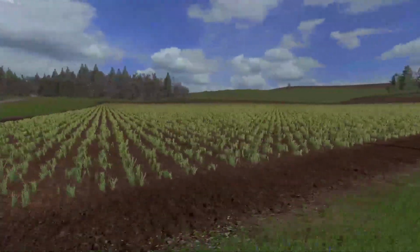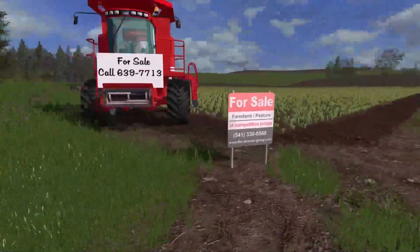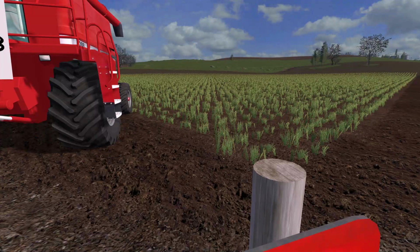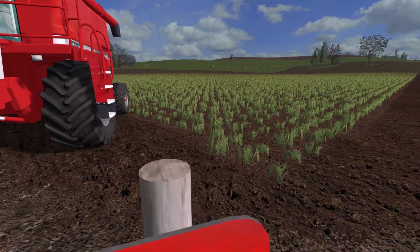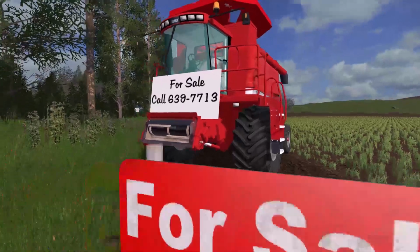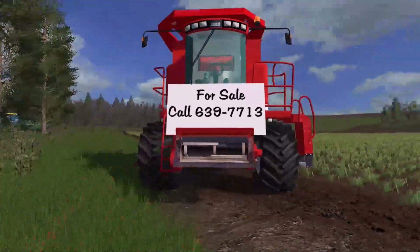So this is the field we were looking at acquiring. As you can see right now, it is currently 41,000. It's a lot of money. We should really look into seeing if we can get a lease deal for that. But this is something that really interests me. And there's another one through there as well, actually.